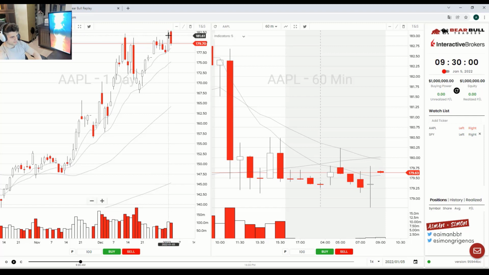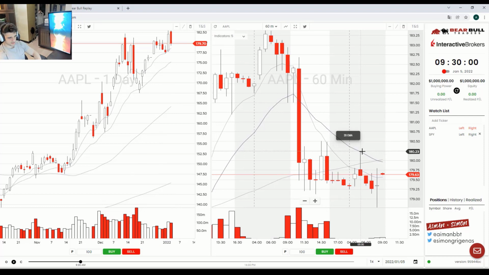And I consider this break around here a fake break. So we are breaking, closing above it, to instantly on the second day sell off. If a stock is strong, it will not sell off that much, especially first day after the breakout. That indicated weakness to me. So today, on 5th of January, I was short biased on this stock based on what I saw on the daily chart.